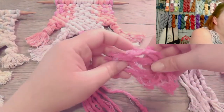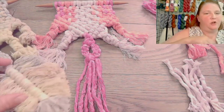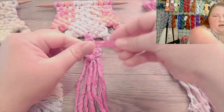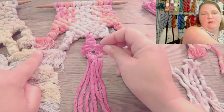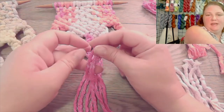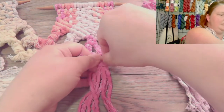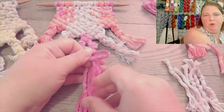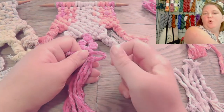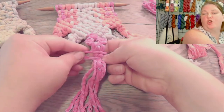So I'm going to just pick the longest one of these, and to create the leaf look, it is incredibly straightforward. What you want to do is take your strand of yarn that is going to be the sticky outy part of the leaf, like the broad face of the leaf. You want to take that piece and fold it in half. Kind of like when we did the tassel, we're going to take the folded part where we folded it in half. We're going to lay it across what we're going around, and we are tying a lark's head just like we did to attach our yarn to our dowel at the beginning.